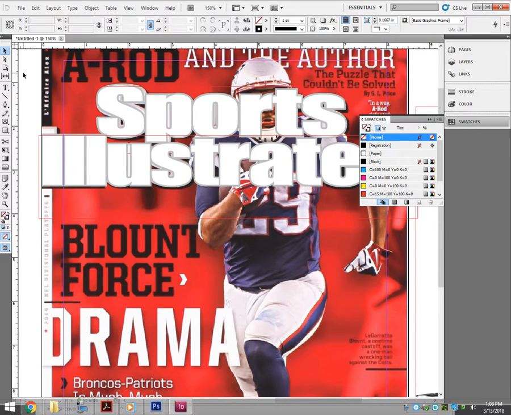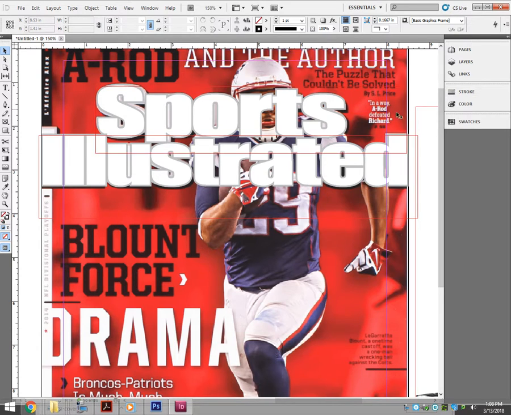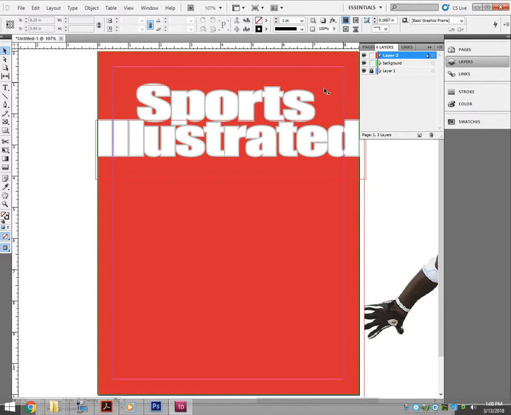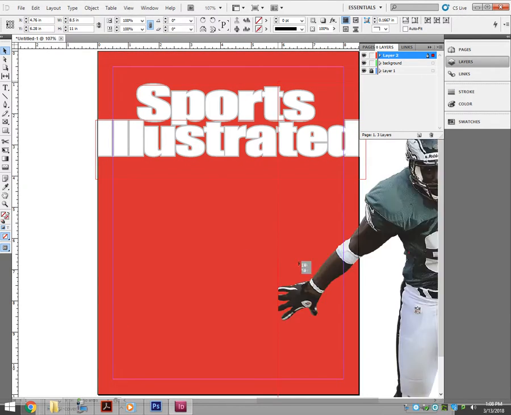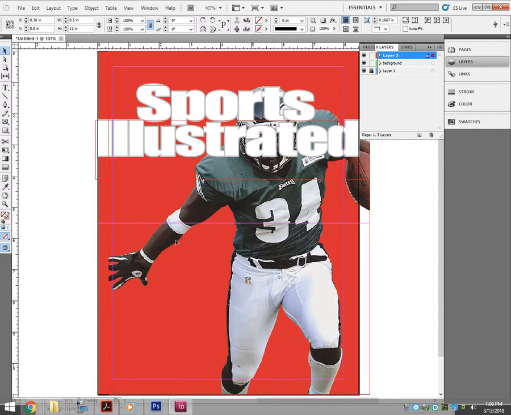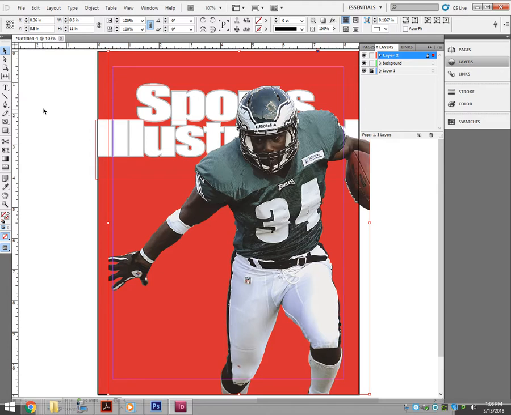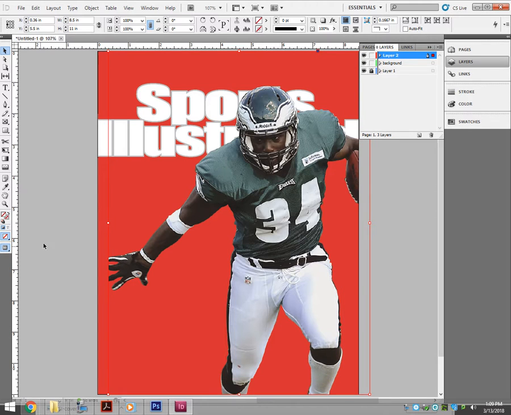Let's take a look now. If I go back to my layers, it looks like a big mess right now, doesn't it? If I go back to my layers and show my background, which is blocking this out, we're getting a little bit closer. And now our hero, we've got to put him back on top. Go arrange, right click, arrange, and bring to front. Okay. And then if you really want to see what it looks like, we can hold down here and go from our normal view, which has all our guidelines, to preview. And so we're going from this to that.